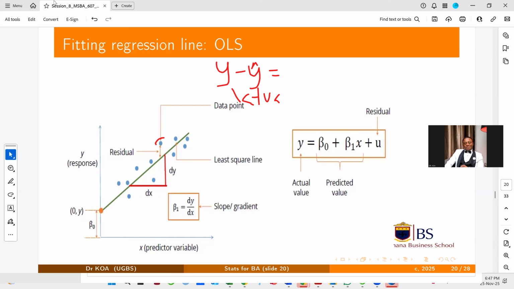So I take this particular value. The y cap is the value you are expected to have for that y. If the gap between them is 0, it means they are the same. That's why the gap between them is 0, and therefore there is no error there. But if the y is bigger than the y cap, then there is a positive error. If the y is smaller than the y cap, then there is a negative error. In either case, your goal is to minimize the error sum of squares.